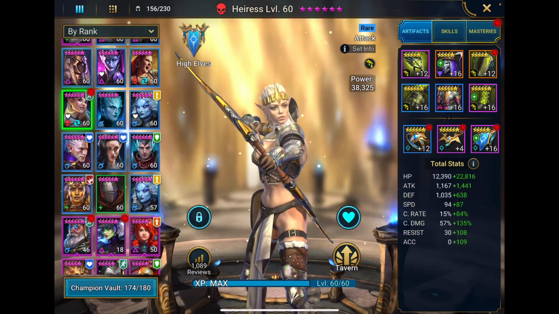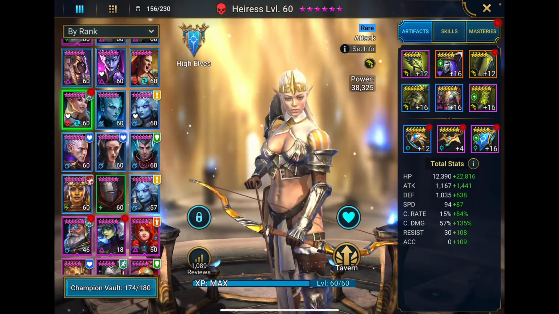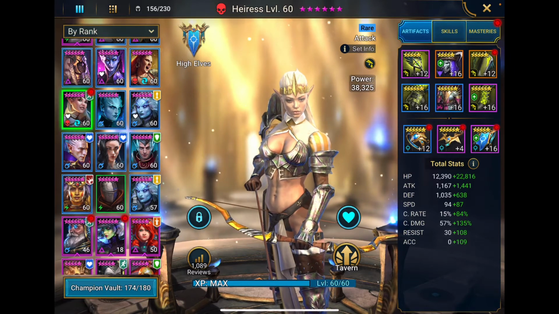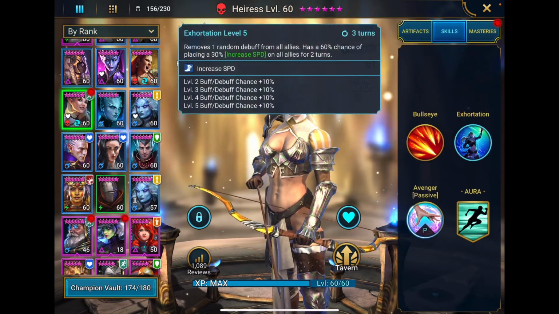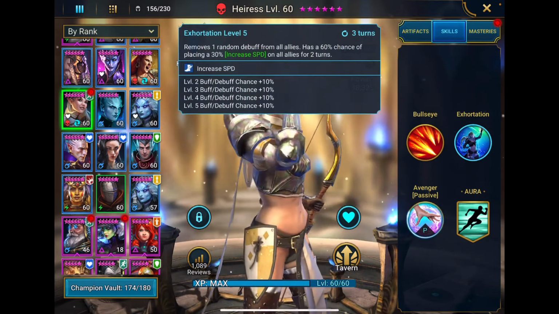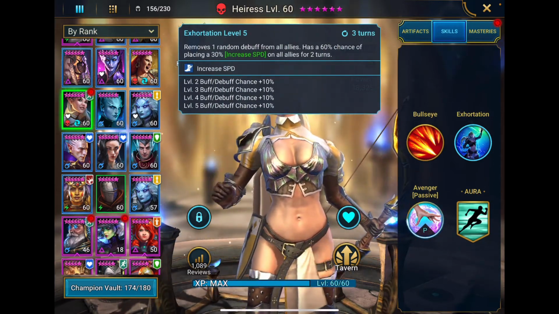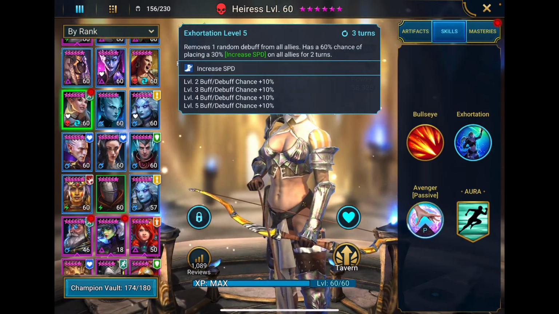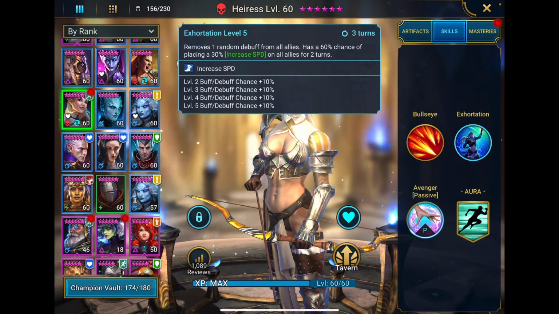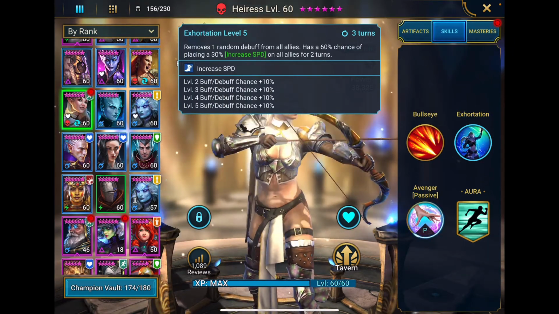Now, another way you can run your Heiress, and this is how I ran my Heiress for a long time, put her in a reflex set. Because she only has 2 active skills, and her A2 is her money ability for that cleanse. So if you have her in a reflex set, what that does is gives you a chance at the start of her turn to reduce the cooldown on her A2. That way she's able to get back up, and you can get a cleanse. It comes back to beginning her turn. She can potentially get another cleanse again.